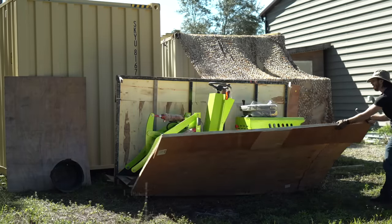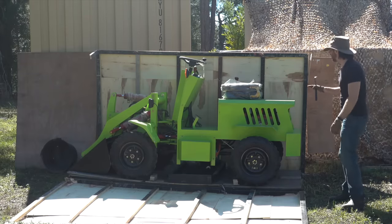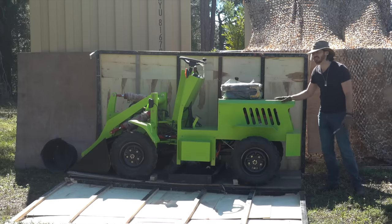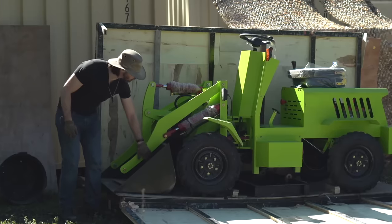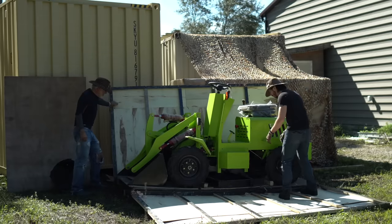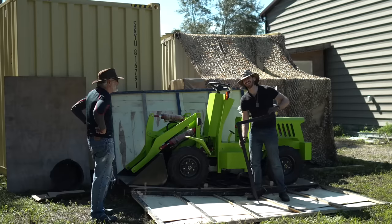Here it comes. I had them paint it my specific color of Nesher green because I really like this color, but we'll have to see if it actually becomes a real product. It looks like the bucket's not actually attached to the boom here — we'll have to lift the boom up to come forward or backwards. I think these are the forks down here. Yeah, these are just folded metal. It's already not a great sign.